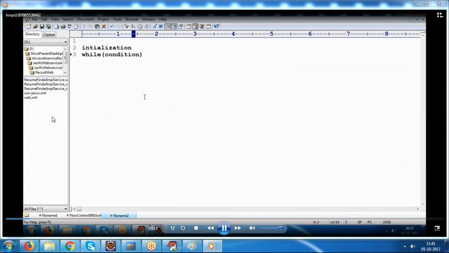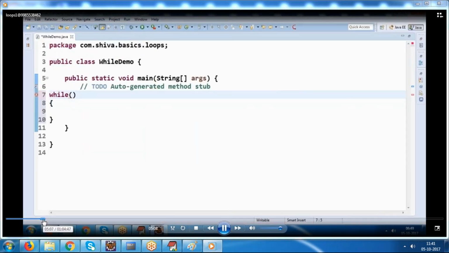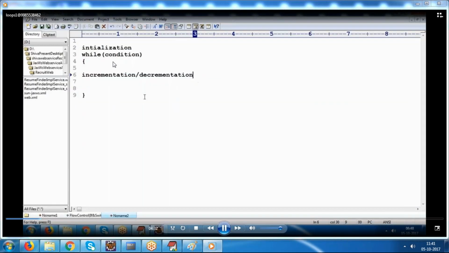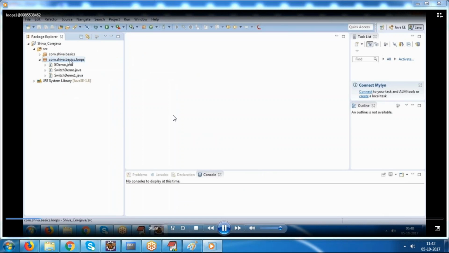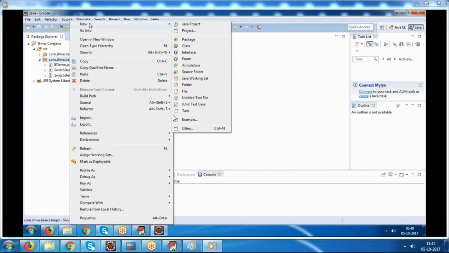First I explain one thing here, then how the while loop syntax generally is. After that, I started writing the practical, like this: take a while loop demo.